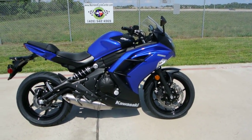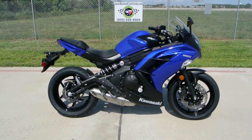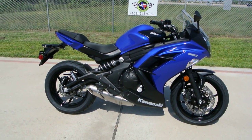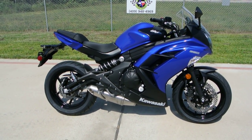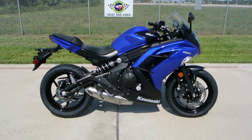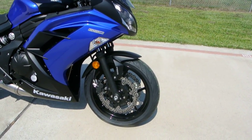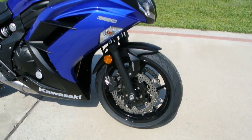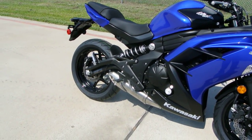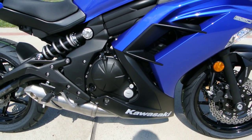I get a lot of questions about ABS, like how do they work, meaning how do they perform. They work just like regular brakes. The biggest difference is that you can't lock up the brakes — it's going to try to resist letting the wheel lock up. That's especially good for beginning riders who don't maybe have the same skill level as an experienced rider. But even an experienced rider like myself — I've been riding for over 25 years and ridden a little bit of everything — in a panic situation, we can all benefit from those ABS brakes.